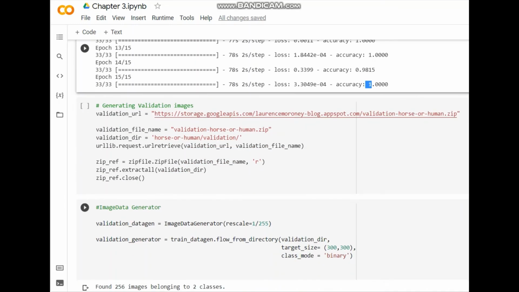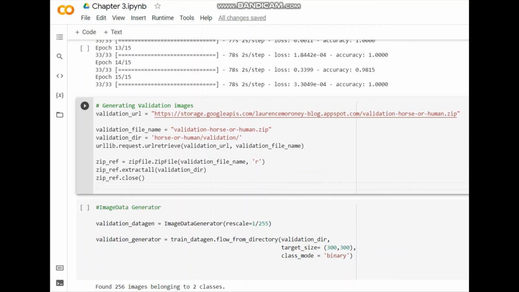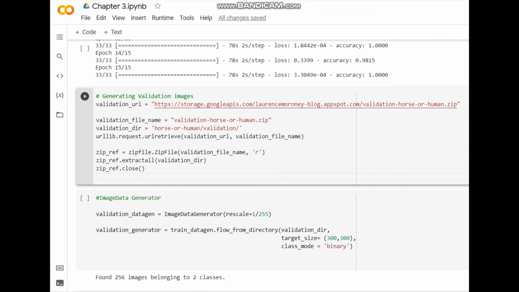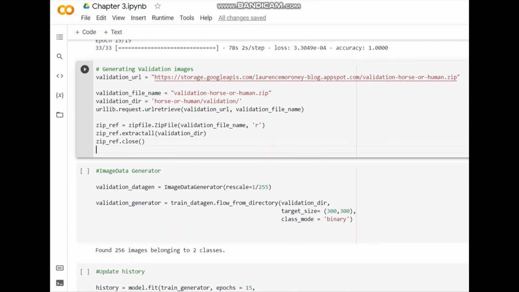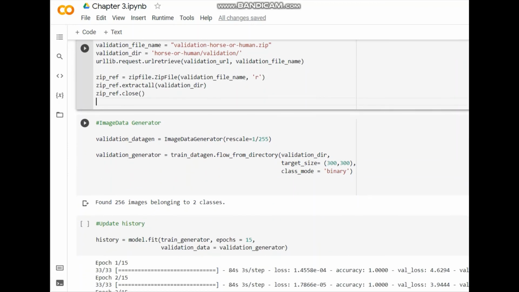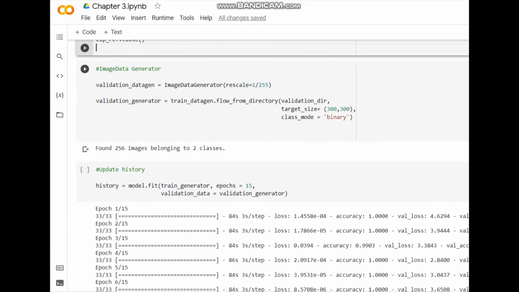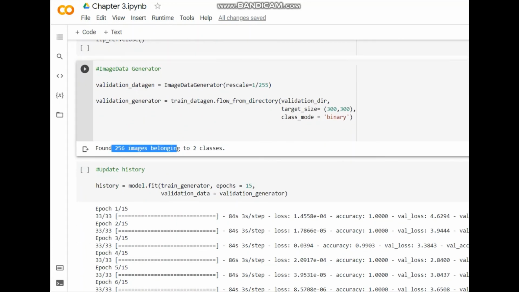Then moving on to the validation set, you just get the validation data as with the training data, same code goes in, just with a change of this. Then we have the validation data generator, ImageDataGenerator for the validation directory, and the binary class mode. So it says there are 256 images belonging to 2 classes for the validation set.